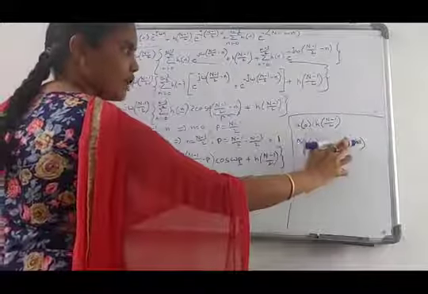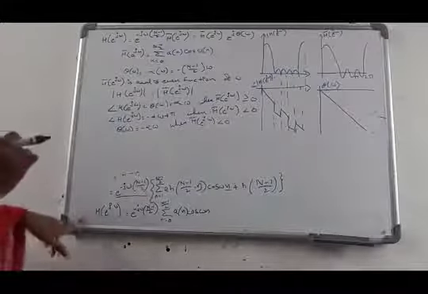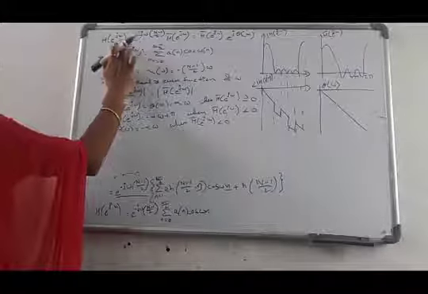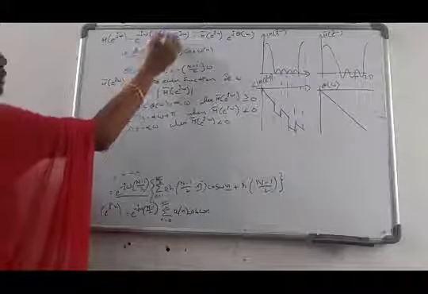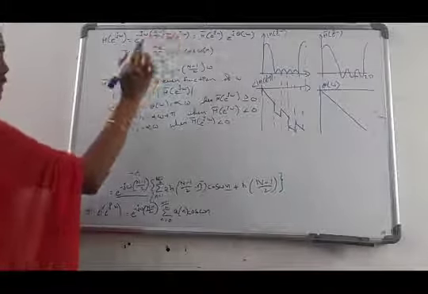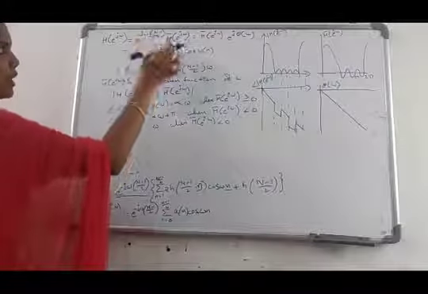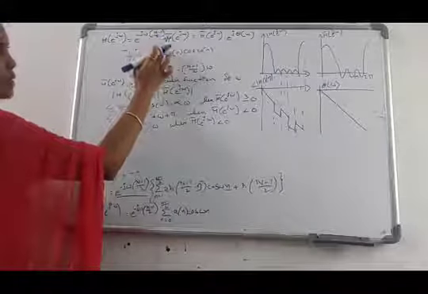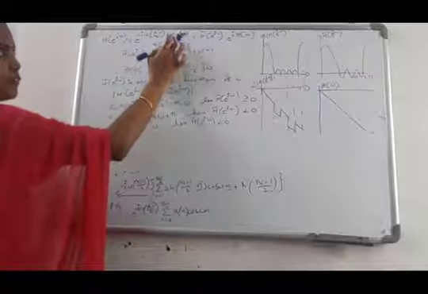a n is equal to 2h of (n minus 1) by 2 minus n. Now you have to consider h of e power j omega is equal to e power minus j omega (n minus 1) by 2 into h bar of e power j omega. You have to write this as h bar of e power j omega. Here h bar of e power j omega is nothing but the summation n is equal to 0 to (n minus 1) by 2 of a n cos omega n. So this is h bar of e power j omega.